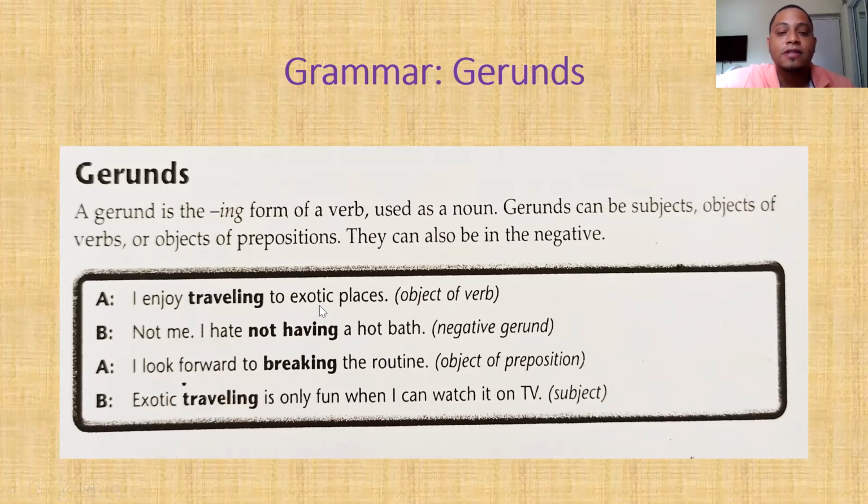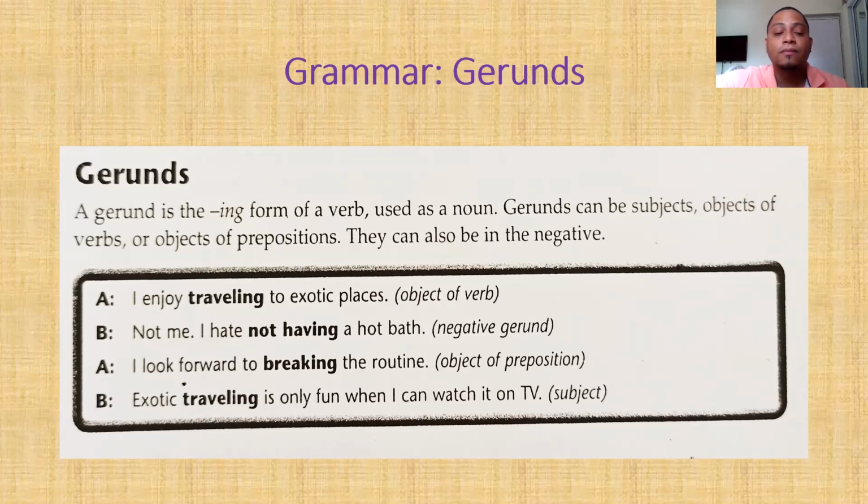You have the first sentence that says, I enjoy traveling to exotic places, right? Now, why do we say that this is an object of a verb? Remember that in English, you can have two verbs at the same time. So one is the main verb and the other should be something else, maybe an auxiliary or a gerund, as in this case. As you can see, I enjoy is the main verb, right? The action. And traveling to exotic places, this is added to the main verb. So that's why we say it is object of a verb, right?